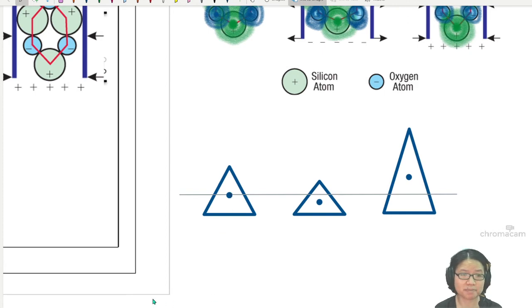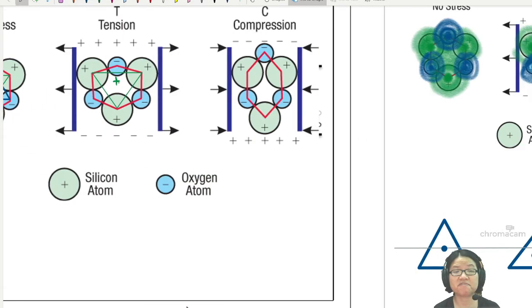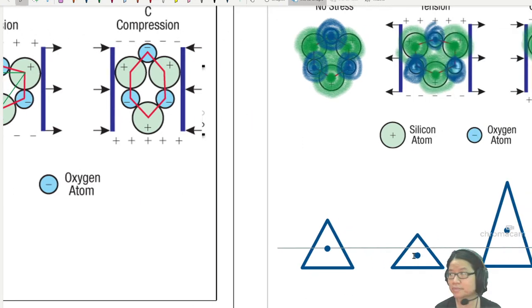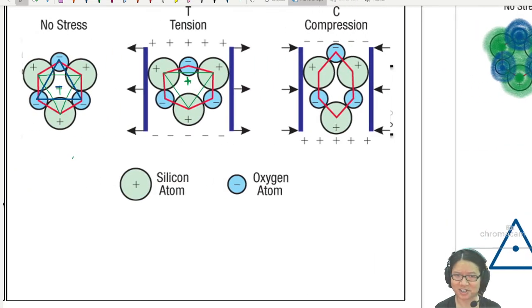So for the no stress diagram, they are at the same point because it's right in the middle of the two triangles. Whereas for this one, the positive is closer to the base because it's a fat triangle, a short triangle. You can see it here, right beside my head, it's a short triangle. Whereas for the tall triangle, the center of mass is higher. You know this one, it's logic. Your taller friends are less stable than your shorter friends. Okay, so this will be positive.